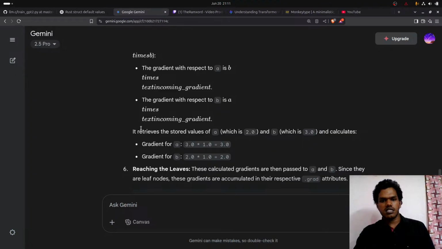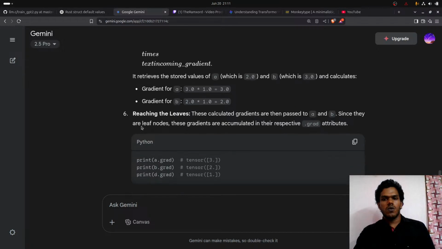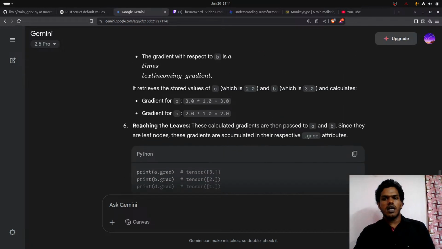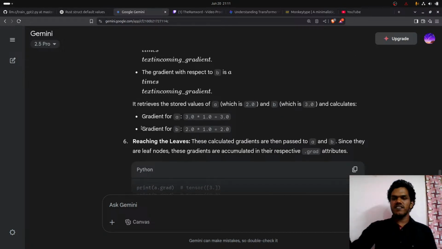So the previous gradient is multiplied now. C already has a gradient of 1, right? So now we are basically finding the gradient for A and B.